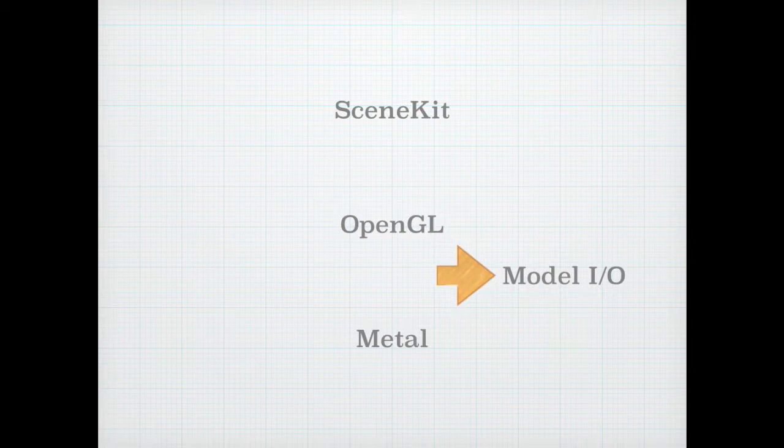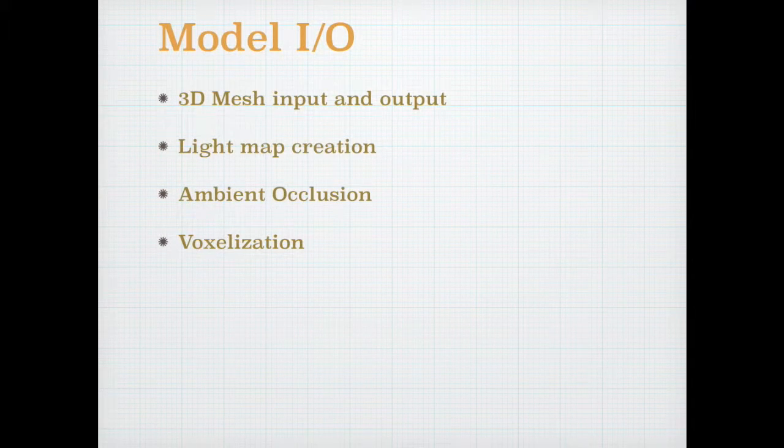OK. Before we jump down to Metal, let's talk a little bit about Model I/O. I've just started messing with it, and we won't go into detail on it because of time constraints, but it's a pretty neat library. One of the big things that was missing from GLKit is the ability to load meshes, to get this 3D model that your artist has given you and load it into memory in OpenGL. And nobody wants to write their own Collada parser. Even the people who wrote Collada parsers didn't want to write Collada parsers. They wanted to work on the game engine, but that's what they got stuck with.